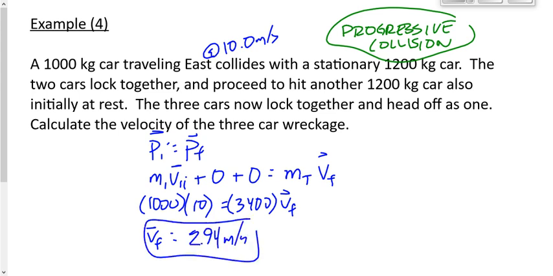So don't let something like this bother you, okay? It's multiple collisions, who cares? If nothing else has come into play in the middle of all this, the total momentum stays the same before, during, and after. We usually say before and after, right? Well, we're just looking at before and after here. It doesn't matter what happened during, the total momentum stayed the same.